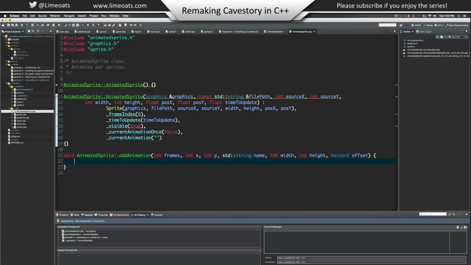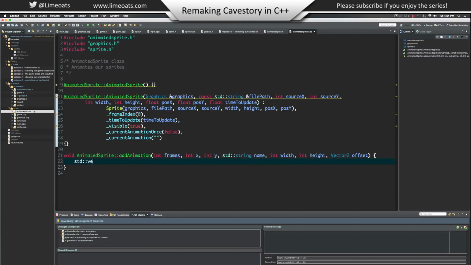So what we need to do is basically cut up our sprite sheet into the correct number of frames, and store those rectangles in our map.